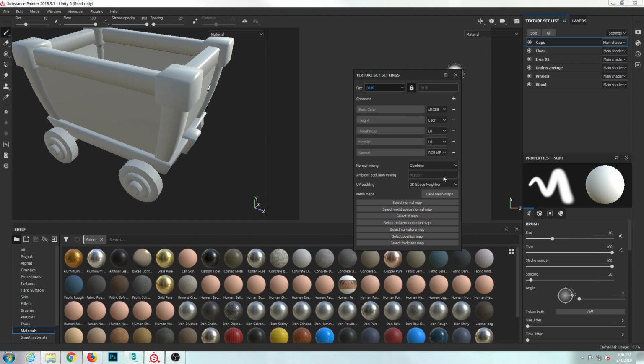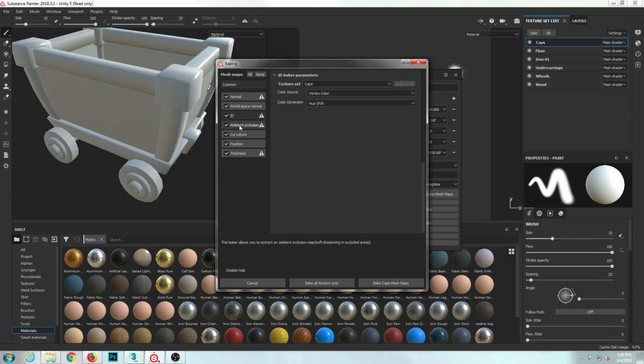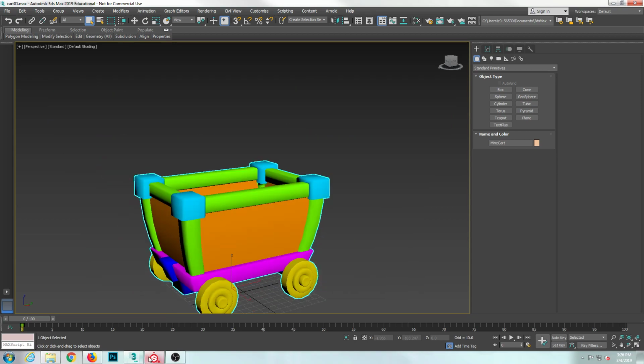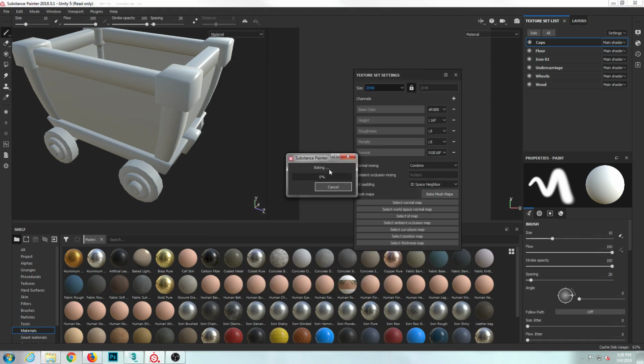So going through here, what we got to do is get everything set up for our painting. And so the first thing we'll do is bake our mesh maps. In here, through common, since we do not have a high poly model, we're going to go ahead and use our low poly mesh as a high poly mesh. If we go into here, since we had our 3ds Max all colored up right here, we want to show that also in Substance. And so we go to the IDs. Instead of vertex color, we'll show material color. And then we click on apply, because otherwise it just goes to what are layers selected. And so we apply to all, and then we bake all our texture maps.